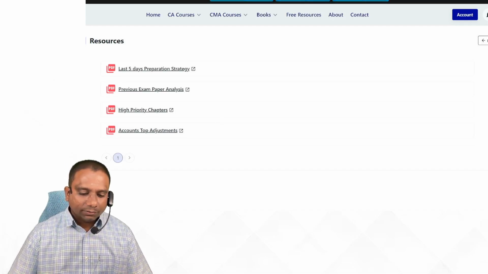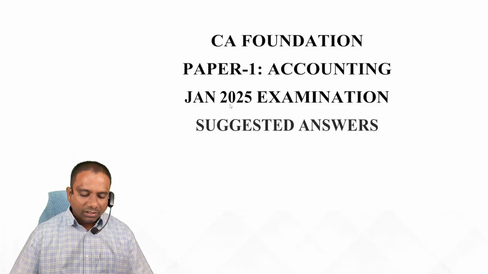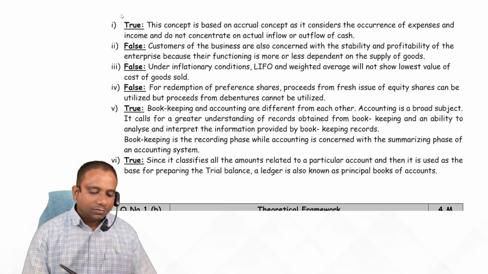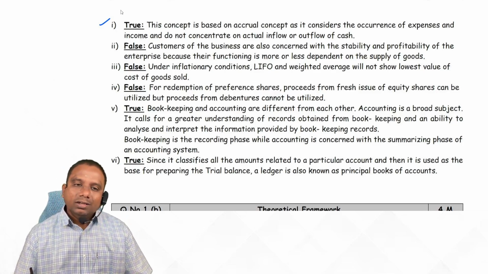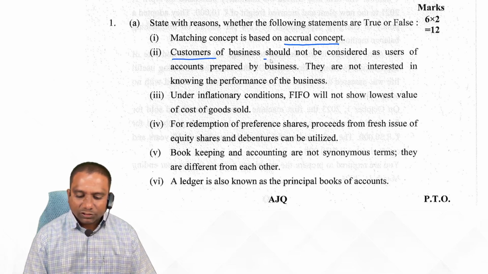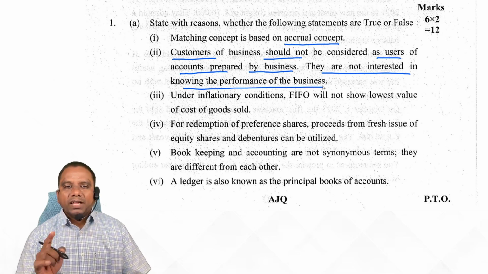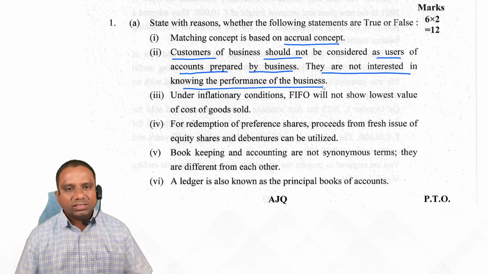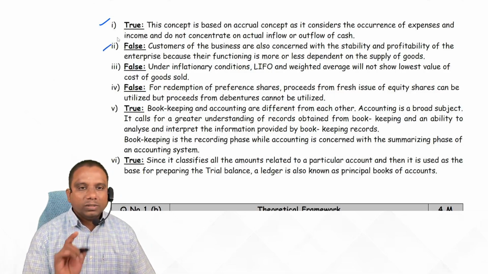Yes. Now look at it. First, true or false statement. Yes, the given statement is true. Clear, students? Here I will explain the important concepts only. Remaining everything you can see in the suggested answers. Is it clear, students? Yes. Second one: customers of business should not be considered as users of accounts prepared by business, they are not interested in knowing the performance of the business. It is a false statement, because customers of the business are also interested in knowing the results of the business. So the given statement is false.